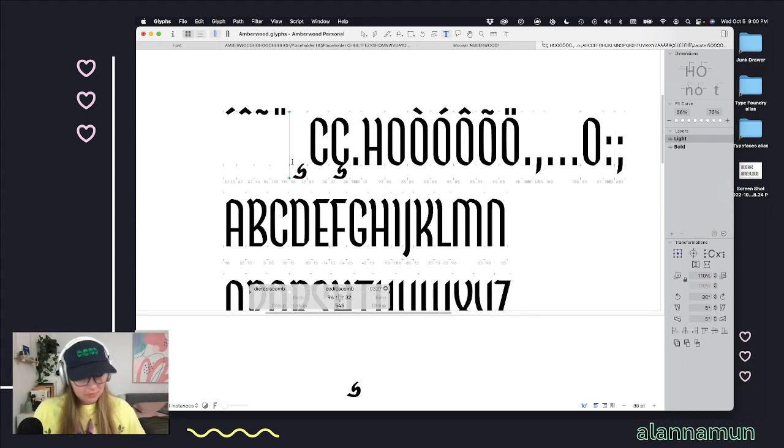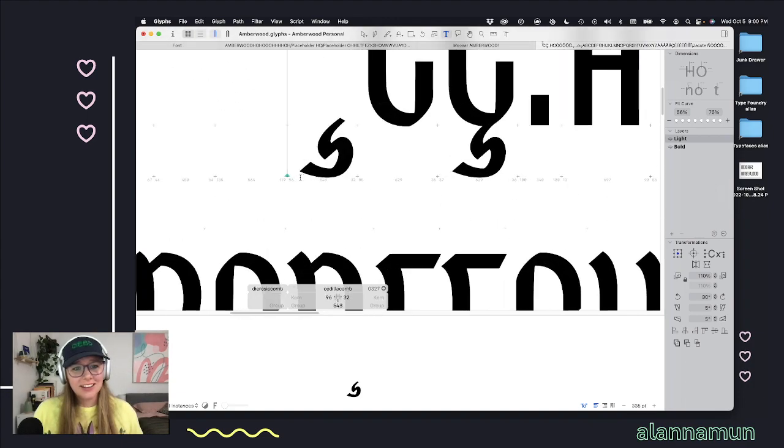Okay. You know, my Cedilla is too crazy. There's way too much going on. I like it for now, but I don't know if I can figure that out tonight.